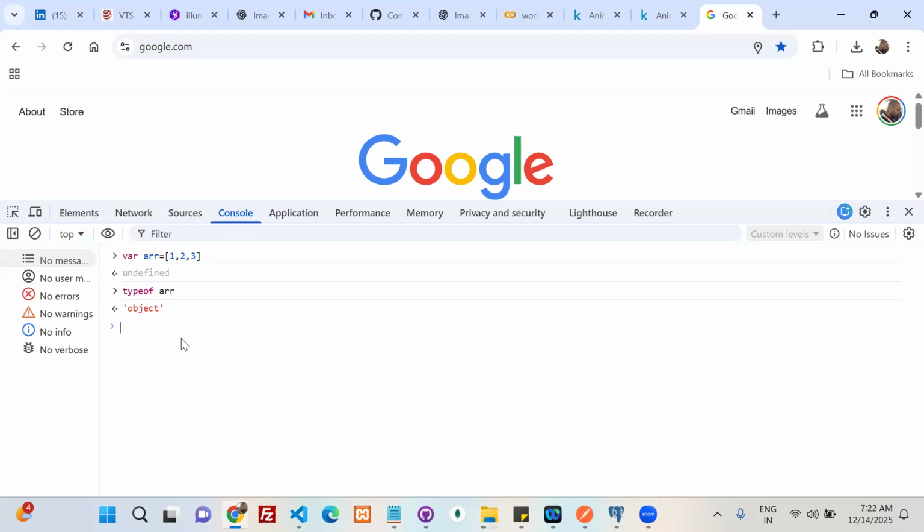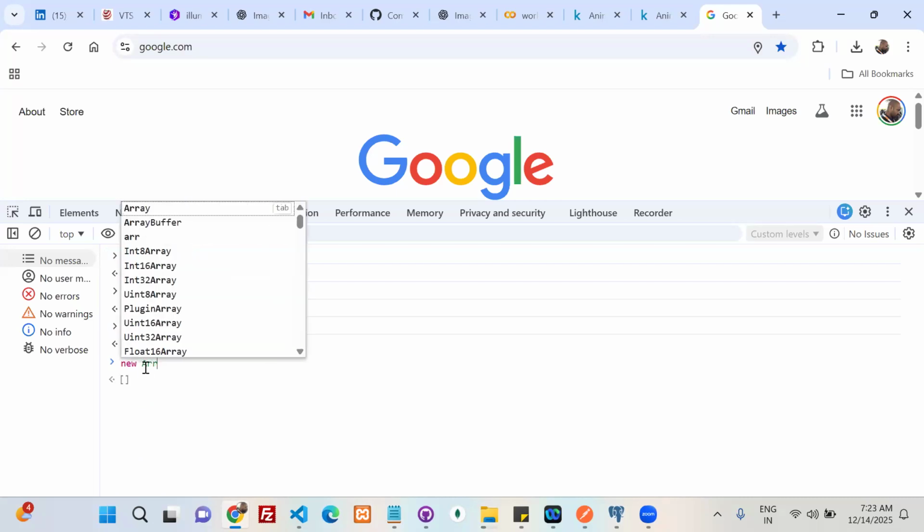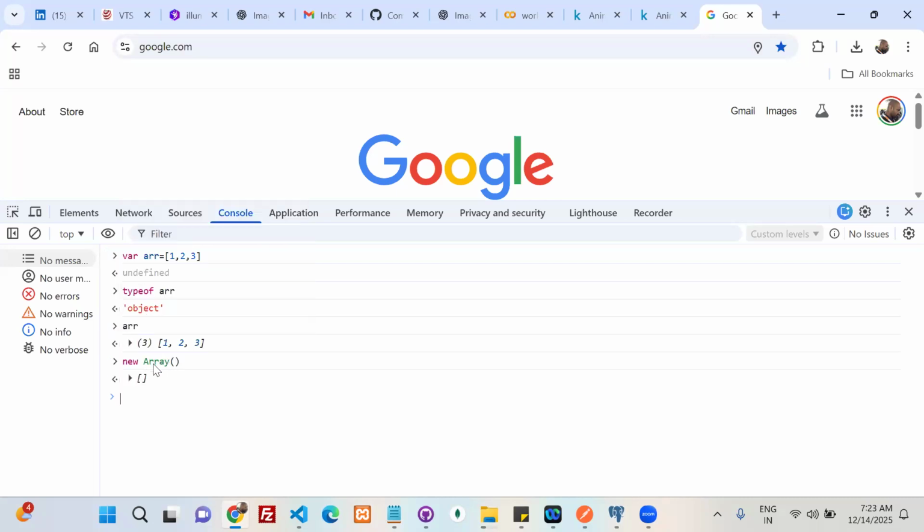Now, it is an object of which class did you say? arr is an object of which class internally? Array class. Now, you have the Array class already predefined. Can you create an object manually? How can we create an object manually? See, this is my array. Whenever you want to create an object of that Array class manually, we can create it with new Array. Now see, whenever you create an object for the Array class, the output is this one.